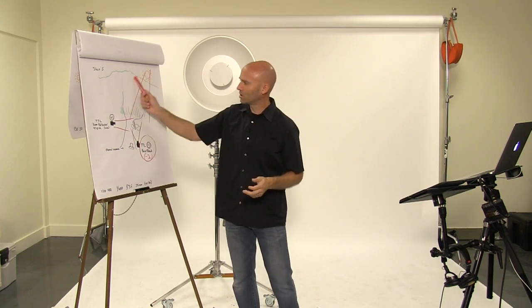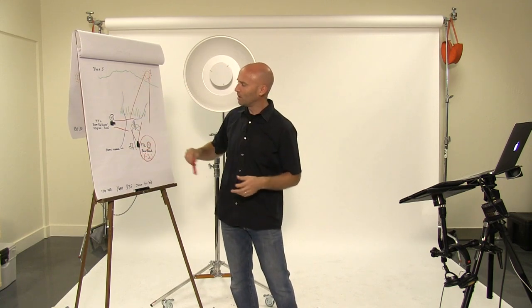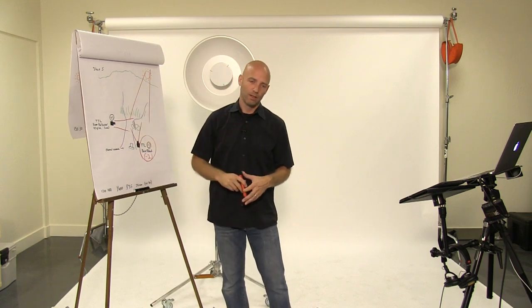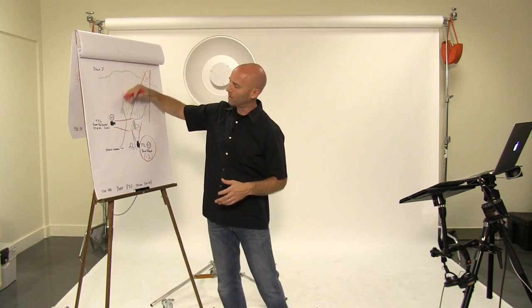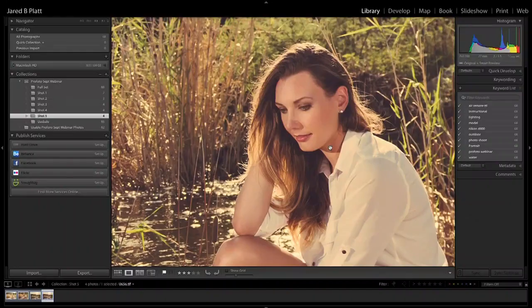Just pay attention to the way that wraps. It starts here and it wraps around here. Too many people try and combat the sun rather than work with it. So we're working with the sun and following the natural feel of the light. But I really think that turned out very, very beautiful because of that -2 stops.